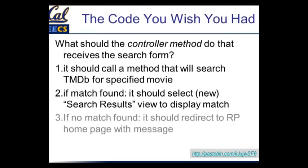This is an idea we're going to see many, many times, so I'll get you used to the phrase: it's the code you wish you had. It is an immensely powerful idea once you get used to it. It feels weird to do things this way when you start, but it's very powerful. So we ask ourselves: when the user clicks on that 'Search TMDB' button, we know that somewhere there's going to be a controller action that receives whatever that form submission was. So what should that controller method do?